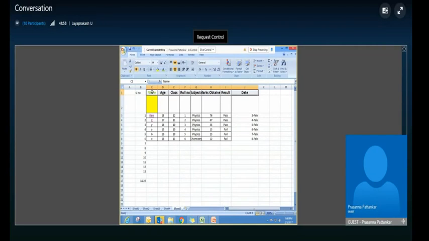Next we'll see how to make freezing. Freezing also we'll see, and we will see how to use the option called filter. So what's the use of filter, and why do we need to use the filter? We'll see. Just click the headers: name, age, class, roll number, everything we can click.